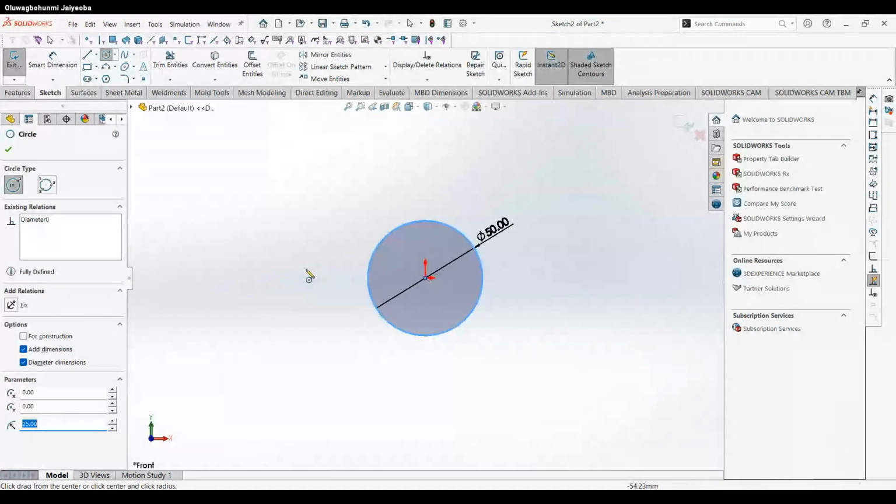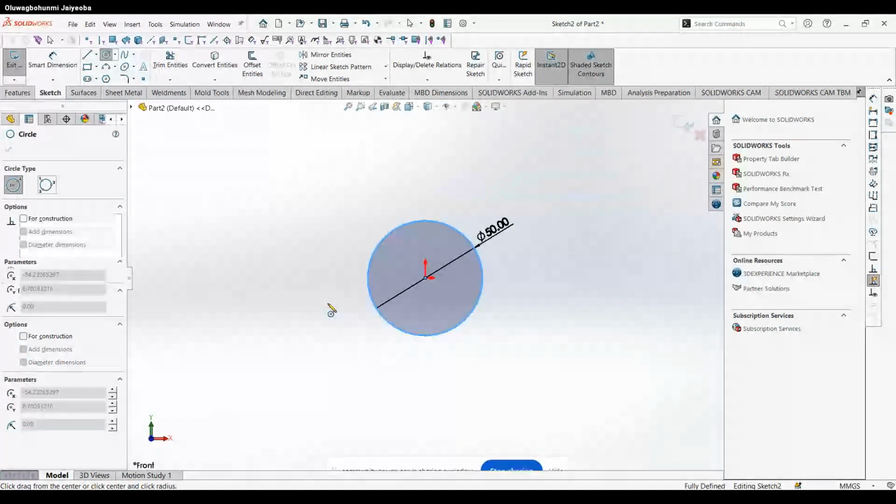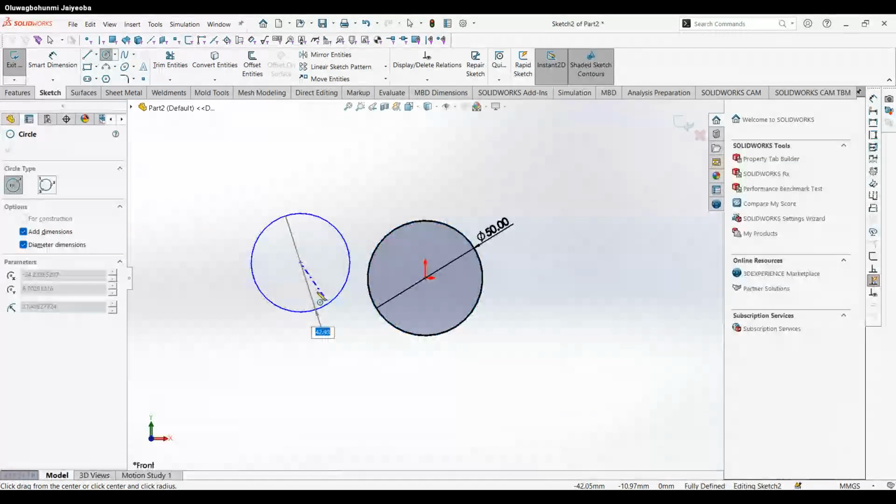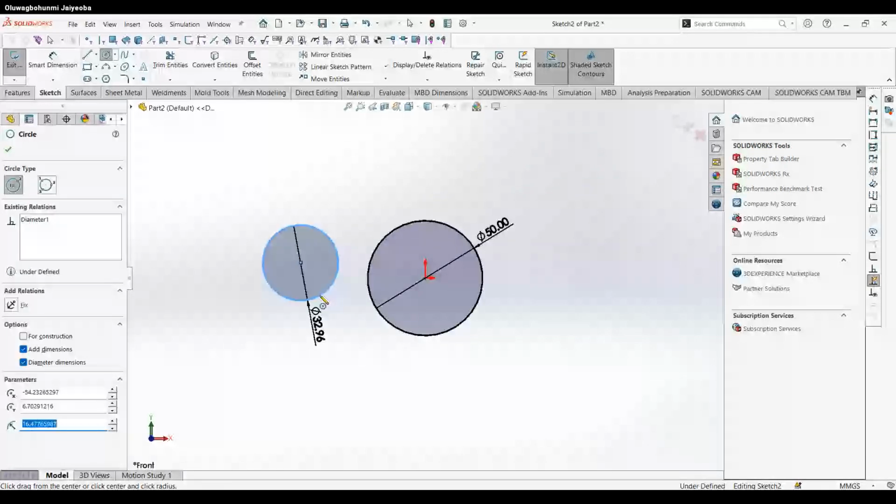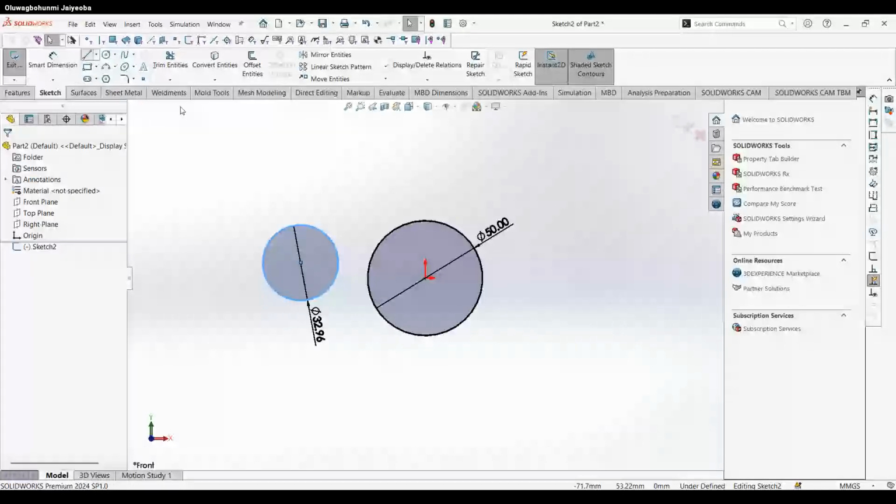You want to draw another circle. I just draw a circle starting from any point. Now I want to draw a line. I'll select my line, then you can start from any point.